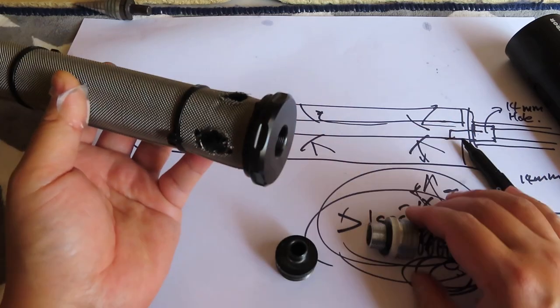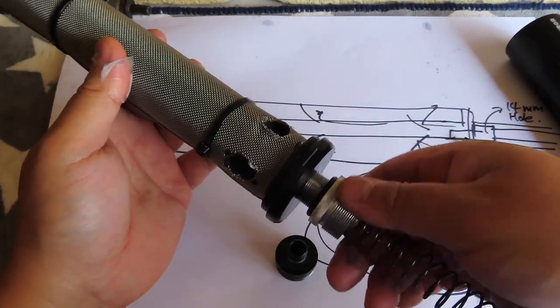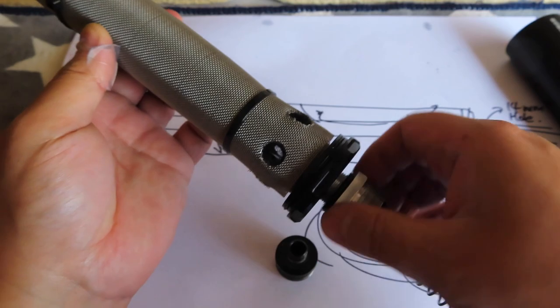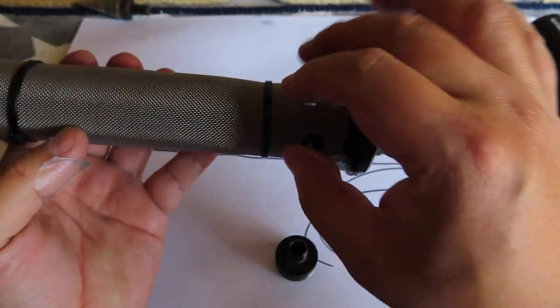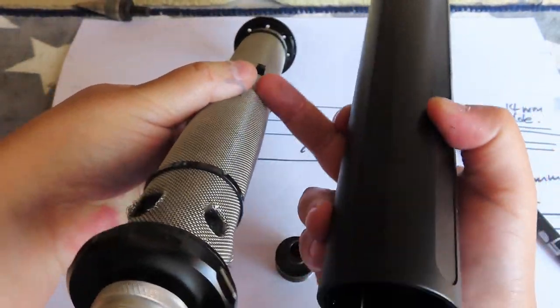You should be able to see where I position these bigger holes through the mesh. I'm actually punching four holes. There are ribs of steel or aluminum coming through here. But basically, where the barrel comes out, I allow as much air to escape into this chamber between the outer shell and the mesh.